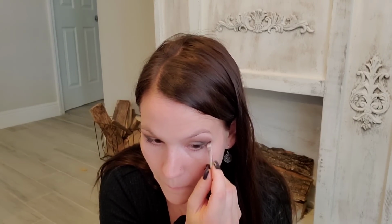And now depending on what we're doing, if we're going out, I will do darker on the outer side to make it look more like a night out look. But for now, I'm not really going anywhere, so I'm just giving you guys the basic makeup look I wear. And when I do that, it just ties in the top and the bottom. And that always makes my eyes water.